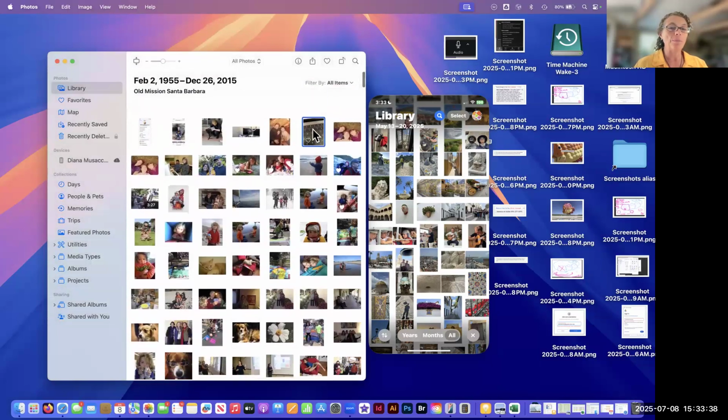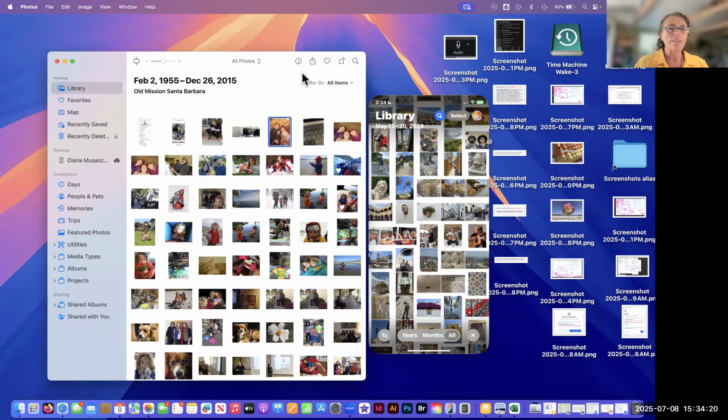And now it's still showing up a long time ago, but notice that it popped in because it looks like in this exercise that I've done before, I seem to have labeled other things even older than that. Now, how did you see what date it is? Over here now it's saying from February 2nd, 1955, which I can only guess is the first one, to the last one it's showing me, December 26th, 2015. But how do I see the individual dates on everything? How do I see the date on this one or this one?